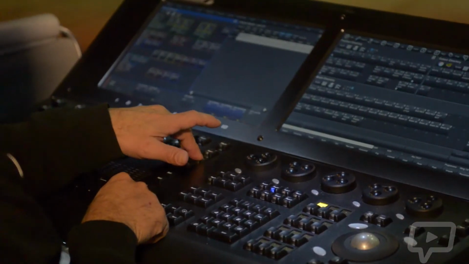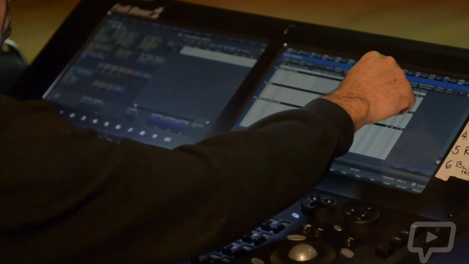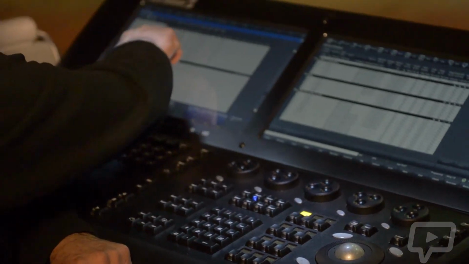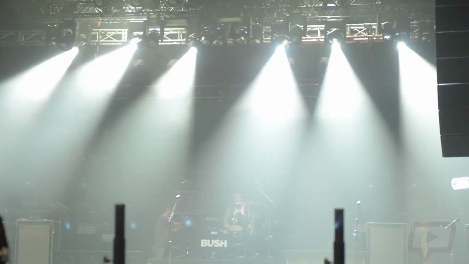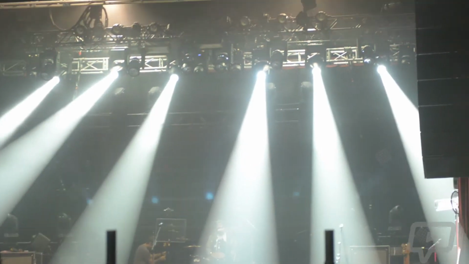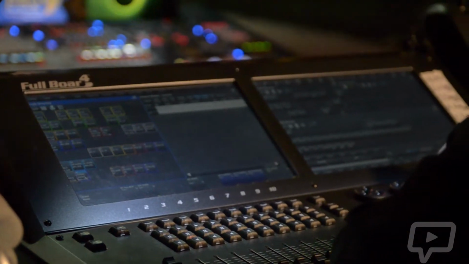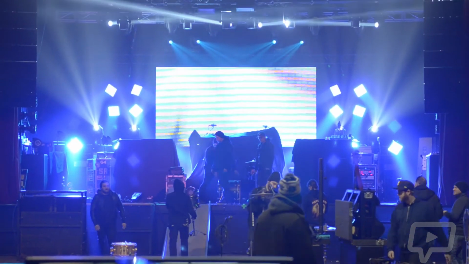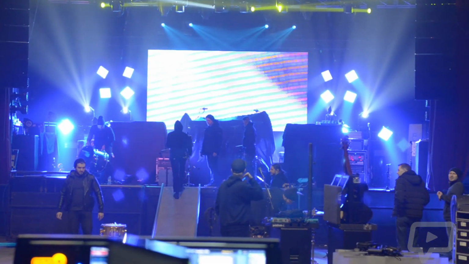Yeah. Wow. So basically the strength with this Hog, for anybody that's familiar with the Hog line, or any console nowadays, is that you configure it the way you want and you get used to it. That goes with focuses, palettes, and the way you lay your show out and your pages out. And when you're real familiar with it, that adds speed to your day, and that adds confidence in programming and everything else. The more you switch around, the less used to it you get, and that slows you down.